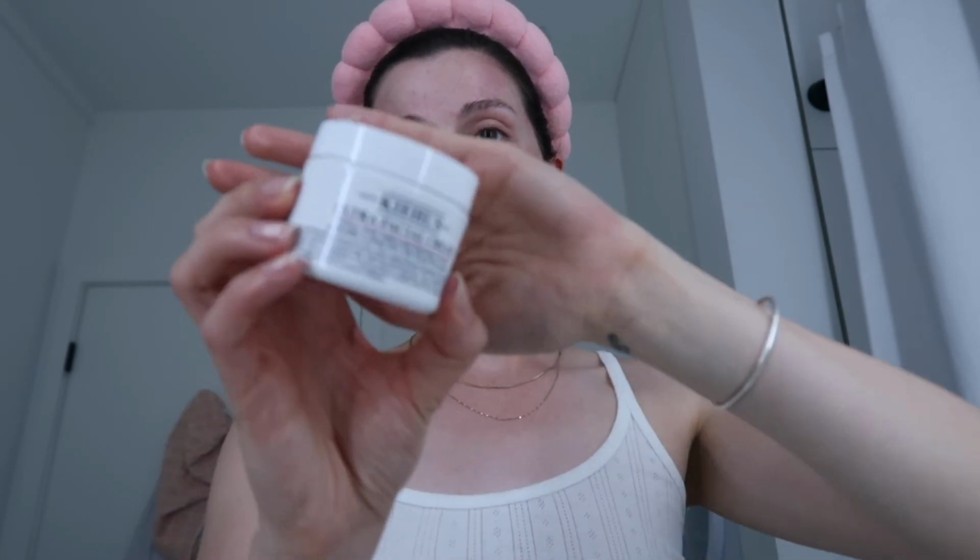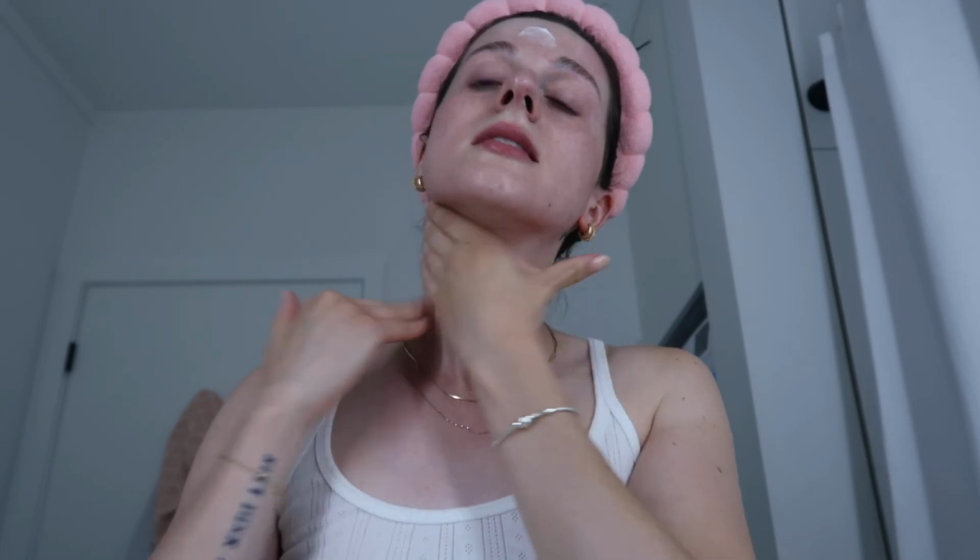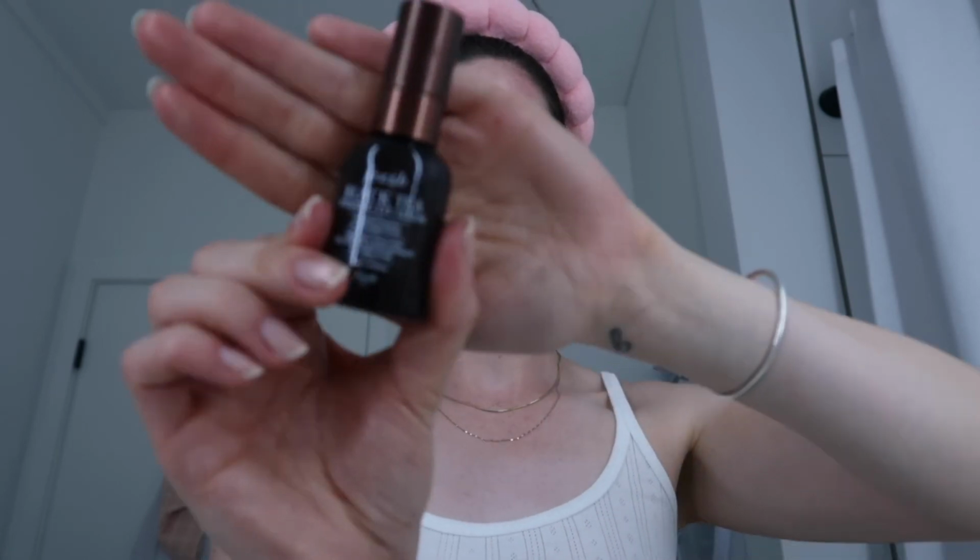Then for my moisturizer, I'm gonna use this Kiehl's Ultra Facial Cream. They also sent me this and I showed this in my last vlog. And I really like it because I usually use my Pond's dry skin cream, but I really like the feel of this one and it's not too thick or greasy, especially summer nights like this where it's hot and humid. It doesn't feel like it's weighing my skin down, if that makes sense. And it just feels very light and refreshing. So I've been using this at nighttime. And then for my eye serum, I use this black tea serum from Fresh.